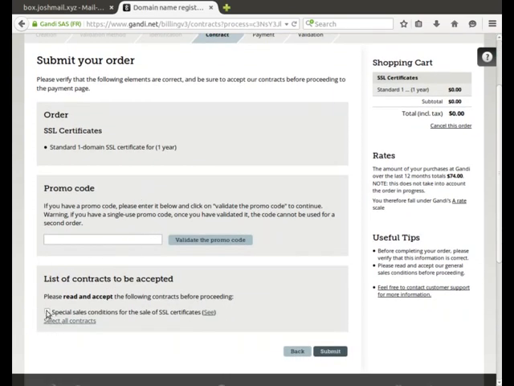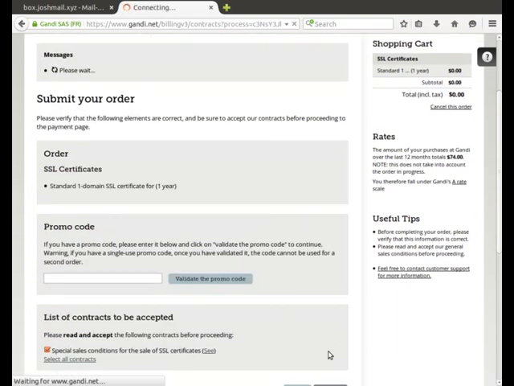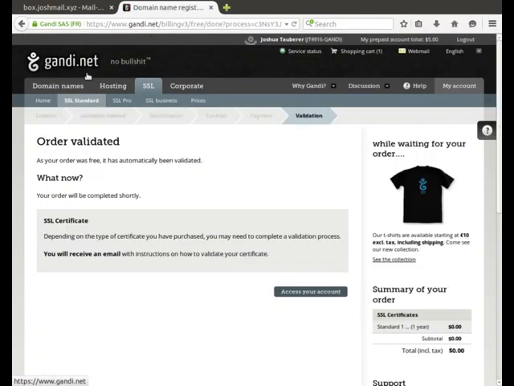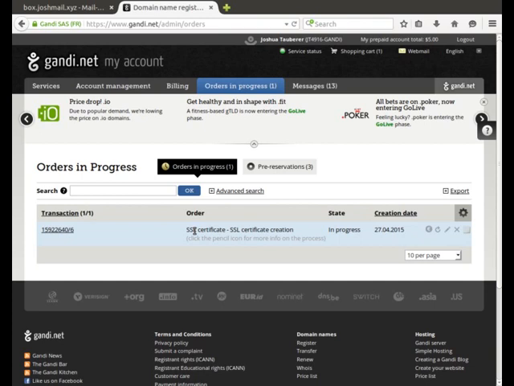An SSL certificate is a file installed on your server to enable encrypted and authenticated communications between your devices and your server. Gondi will check that you are in control of the domain name. They'll then give you a certificate file for your server. When your devices connect to your server, they know to trust Gondi's certificate. Certificates are good for 1 year.